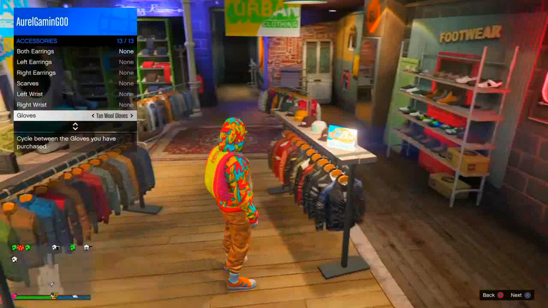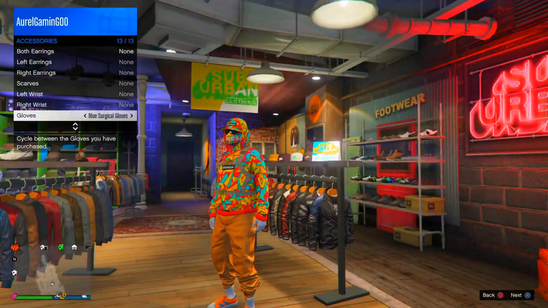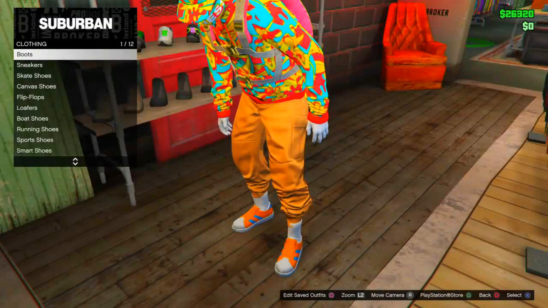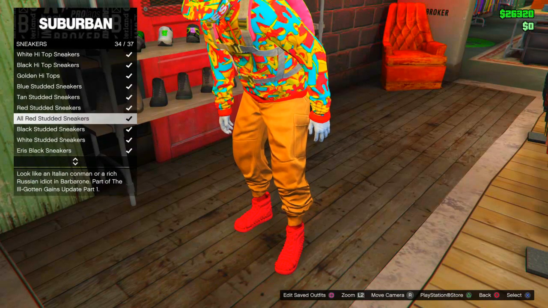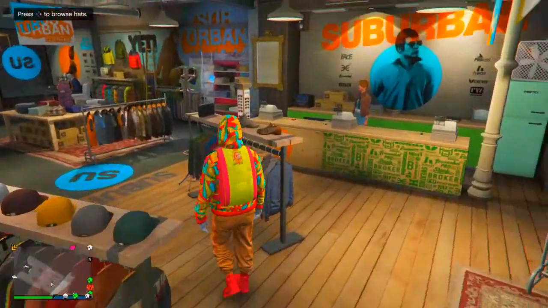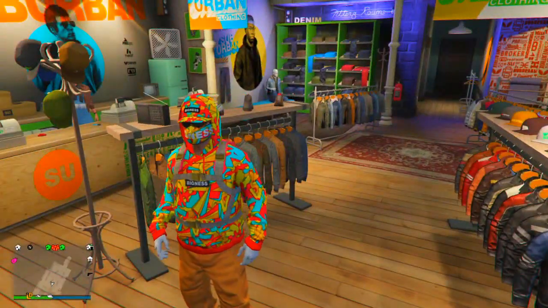Then the next step is to go to the gloves, and you have to put on some white surgical gloves. And now just go to the shoes section. Scroll down to the sneakers and put on these all red sneakers. And that's all guys, just save the outfit and you're done. And now let's jump to the next modded outfit.